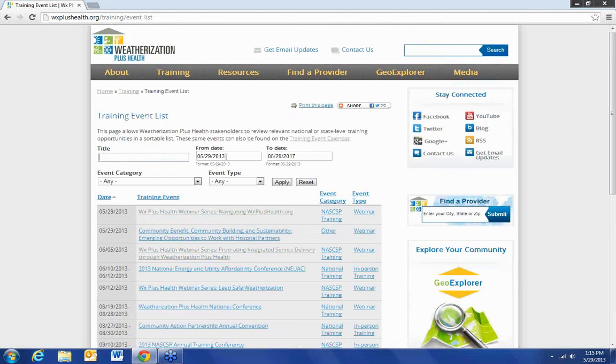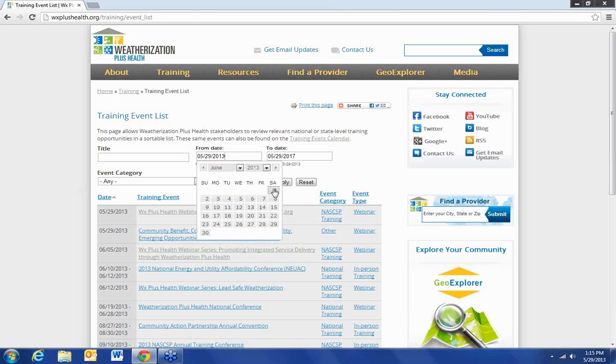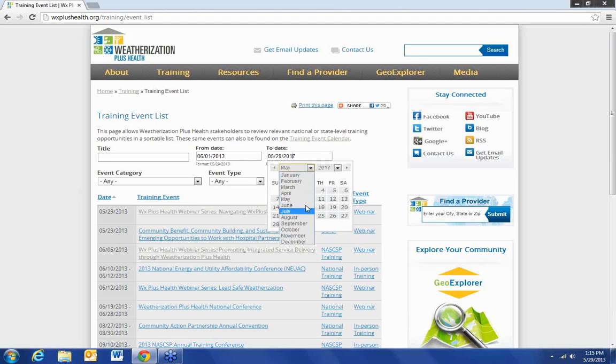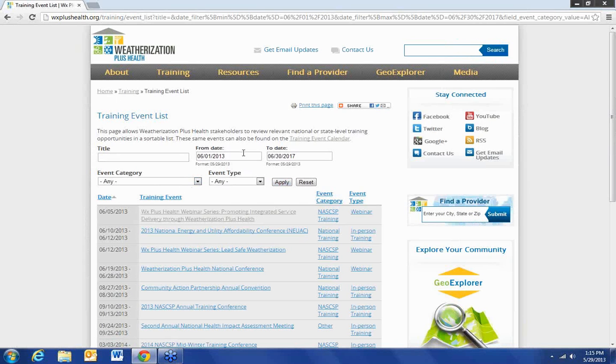You can search by title. You can search by date range. So for instance, I only want to see events that are occurring in the month of June. We can do that. Okay. You can also search by event category the same way as the calendar.